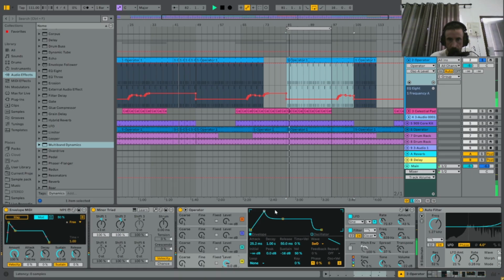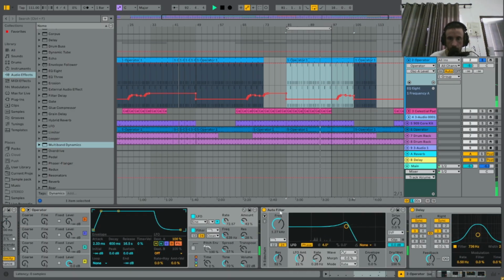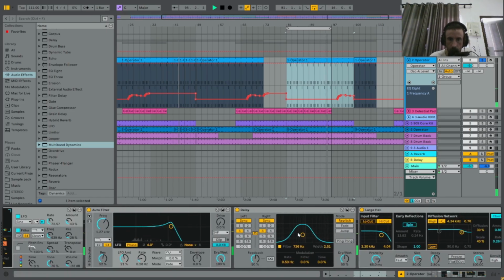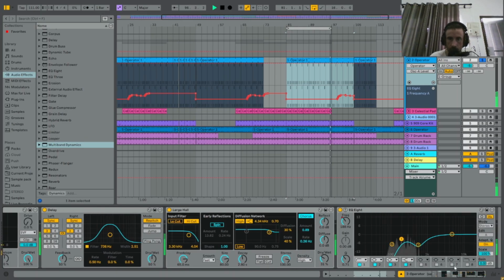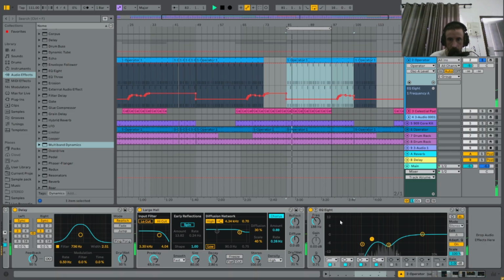And for the synthesis here, it's quite a slow attack, because the dub chord fades in, and it's quite a soft feeling dub chord, right? Quite a slow stab, like 2.29 seconds. We got an LFO on the filter, adding a nice bit of movement. We got some spread. We got another auto filter, adding a nice bit of movement. Going into a delay, dotted eighth notes, and into a reverb, like a whole reverb, and an EQ just to cut out some of the boominess in the low end.